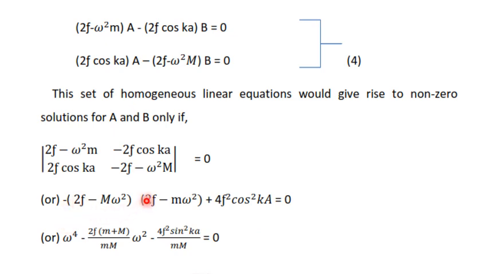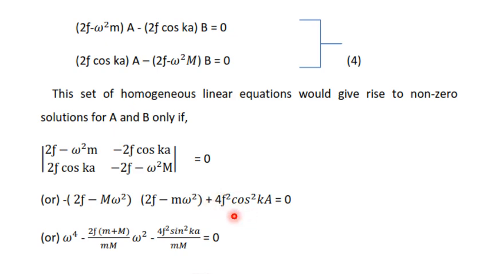You just multiply this 2f, that is minus 4f square, then minus of minus plus 2f small m omega square. Similarly for this term 2f capital M omega square, for these two when you are multiplying minus of minus plus into minus minus, therefore small m capital M omega power 4 plus 4f square cos square ka equal to 0. Here there is one minus 4f square, here one plus 4f square.